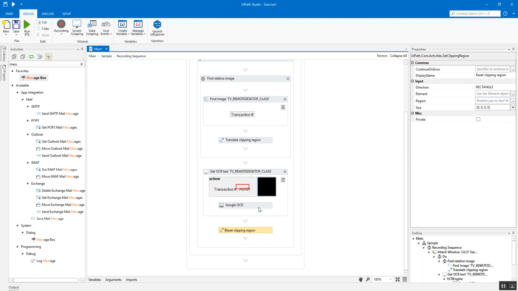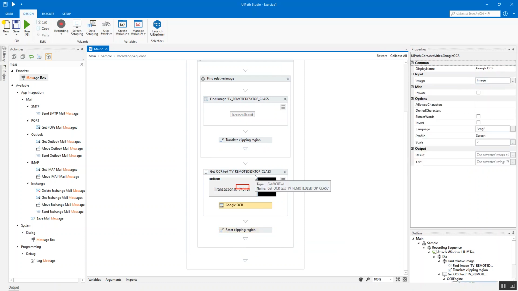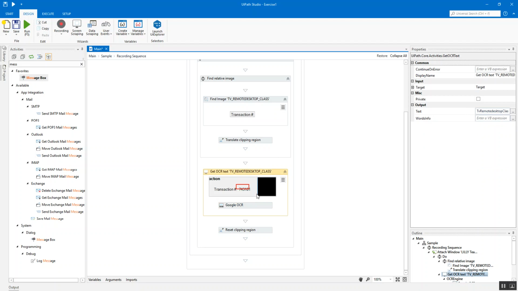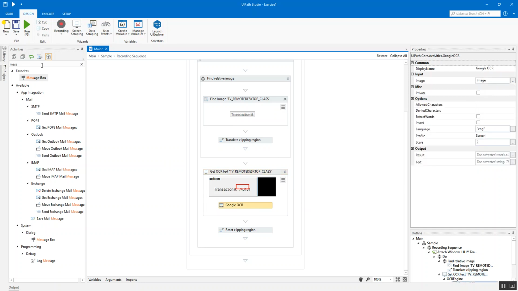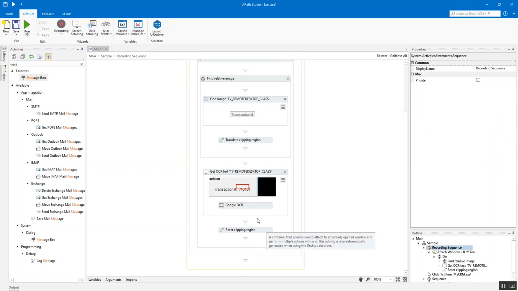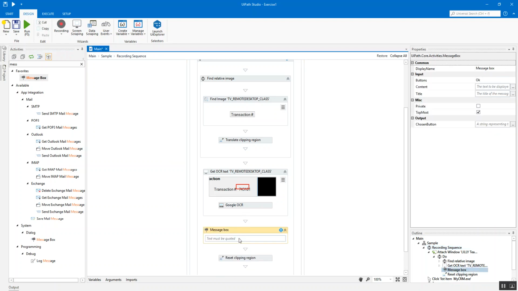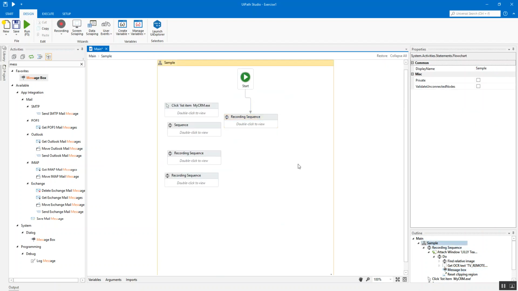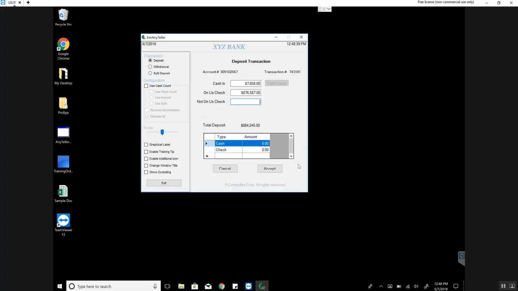So just give me a second. Let's see if this works out or not. We haven't used any special parameters or anything at all.